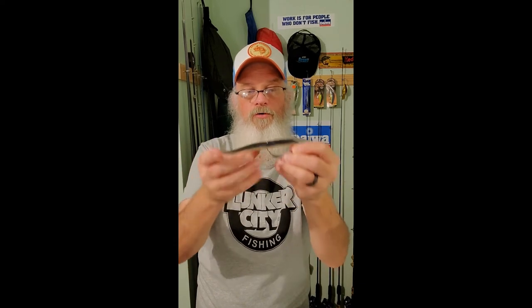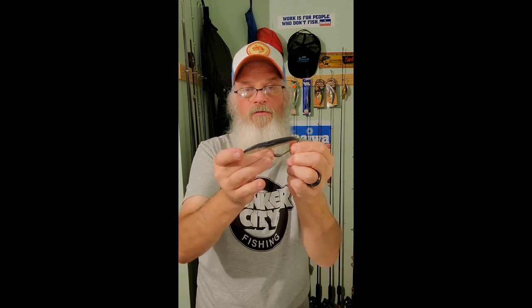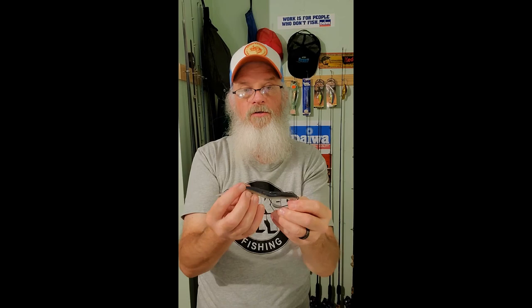The water pressure in these notches, because the weight is this far back and it's not doing a nosedive, it's doing just like this, it causes just in this last 2 inches this nice little quiver in that tail as it falls. And you twitch it back up, let it come over to the brush, let it fall horizontally and just flip twitch like that. That's awesome.